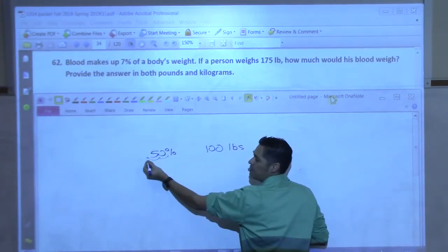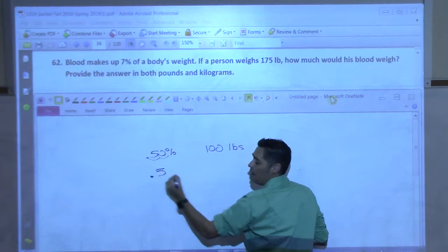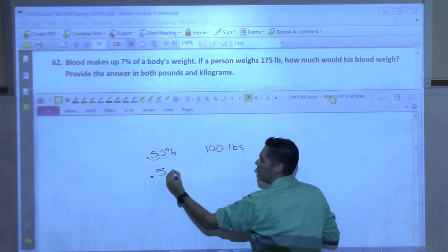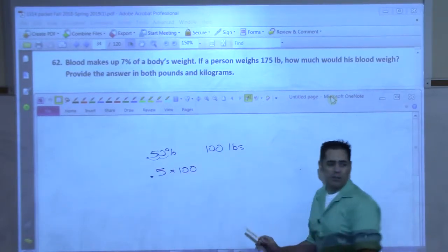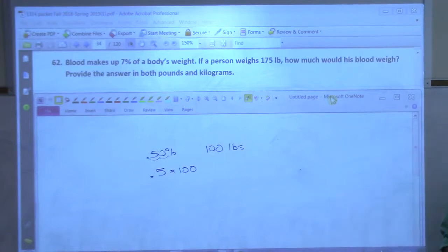Convert this over to a decimal first. 0.5, right? And then take this number and multiply by 100. And that's how you would get 50. Does that make sense to everyone? If you have a word problem and you can't make sense of it, try and use numbers that are easier to work with in your mind. That's the way it's always made sense to me. So for this problem, Savannah, you want to try it? How would we do problem 62 then?